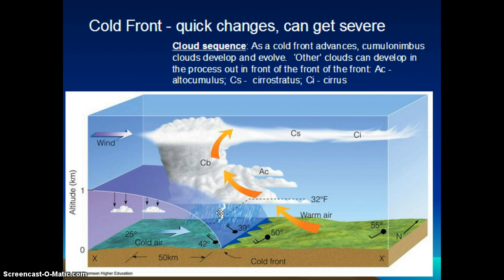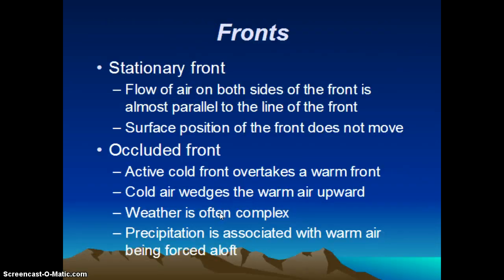So here we're looking at the different types of weather that are associated with the fronts and also the cloud patterns themselves. Stationary front, the flow of air on both sides of the front is almost parallel to the line of the front. The surface position does not move, and that's what's being held stationary.